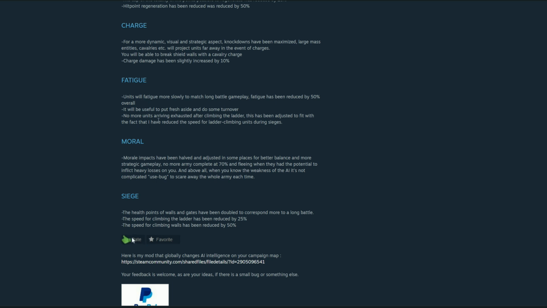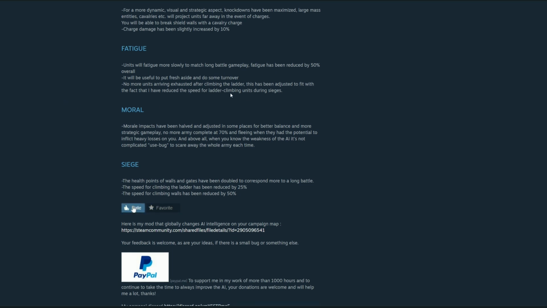And then no more units arriving exhausted after climbing the ladder. This has been adjusted to fit with the fact that I've reduced the speed for ladder climbing units during sieges. I'm going to show an example of this as well, and that's really important. I really like the fact that the speed of ladder climbing is slowed down.